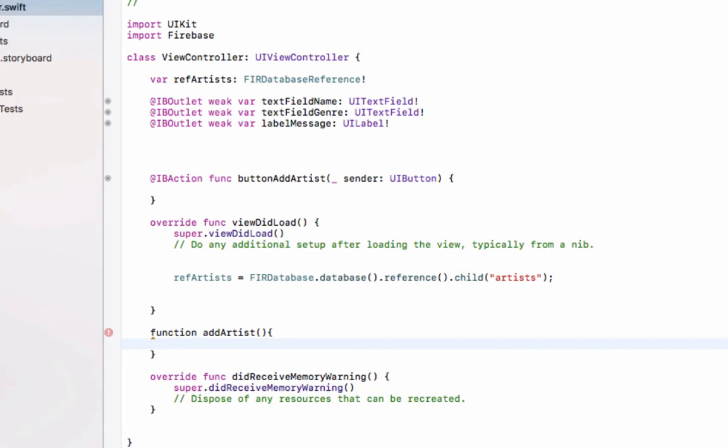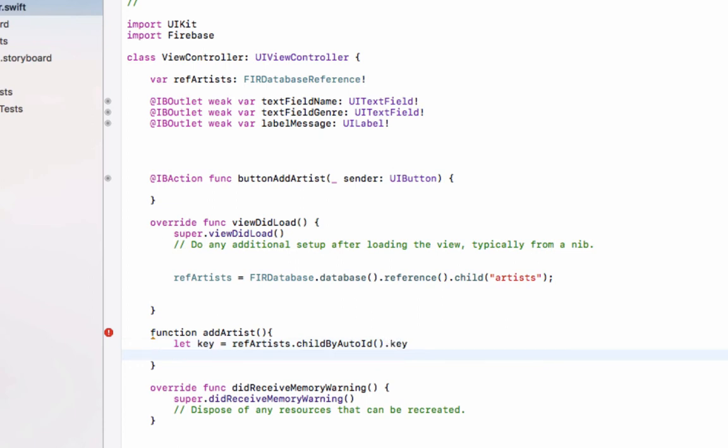So we will define a key: let key equals our reference refArtists.childByAutoId().key. Now it will generate a unique ID for the reference given, and will store the unique ID in this key constant.